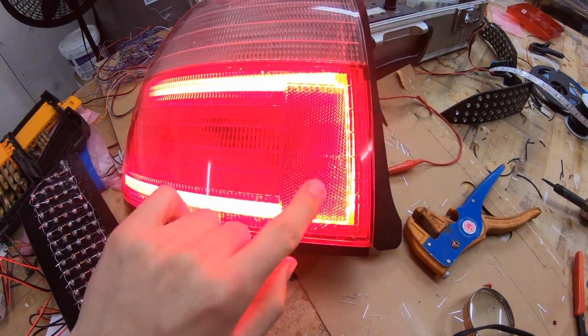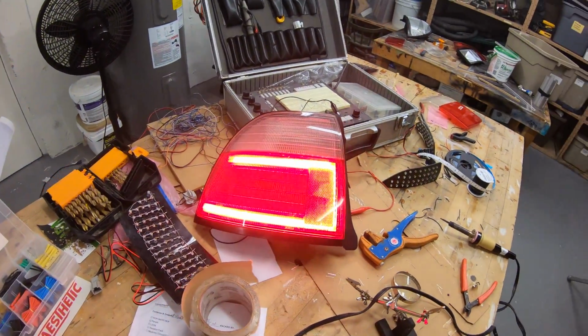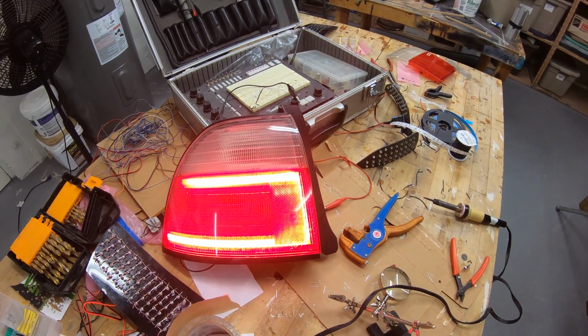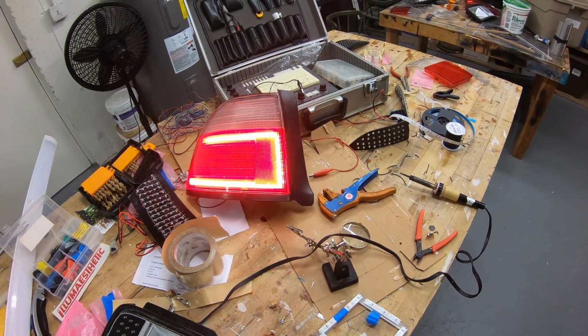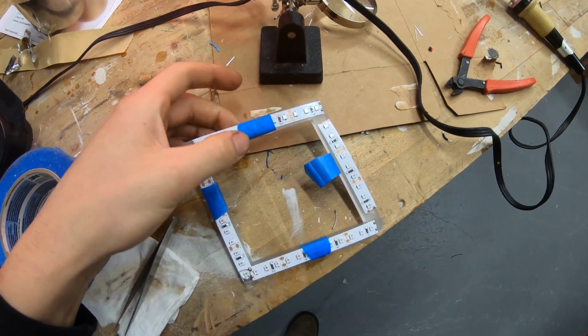It's pretty good. This makes it a bit weird, this little section here, but from the side it looks really good. From here you can tell there's kind of a little weird thing going on the side, but it's okay. It still looks really good. I'm pumped how it's turning out. So the only thing I have left to do is this piece here that I'm making.